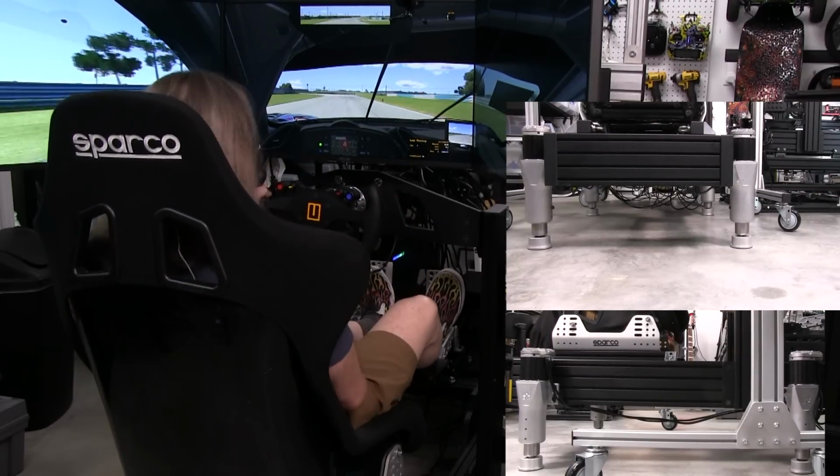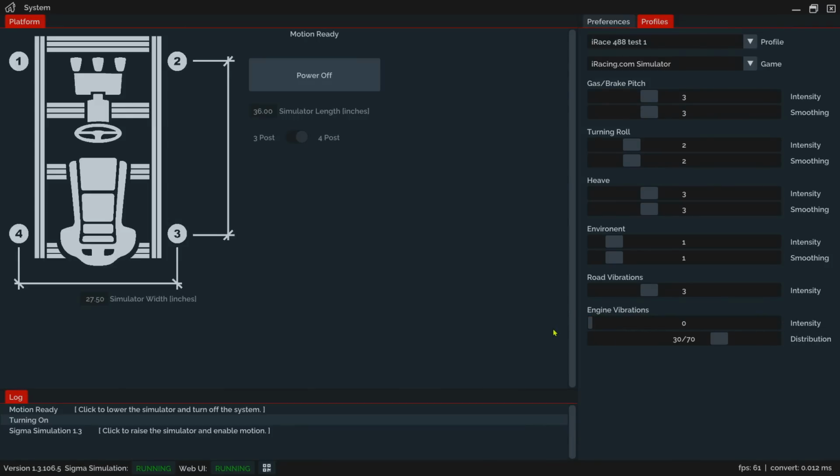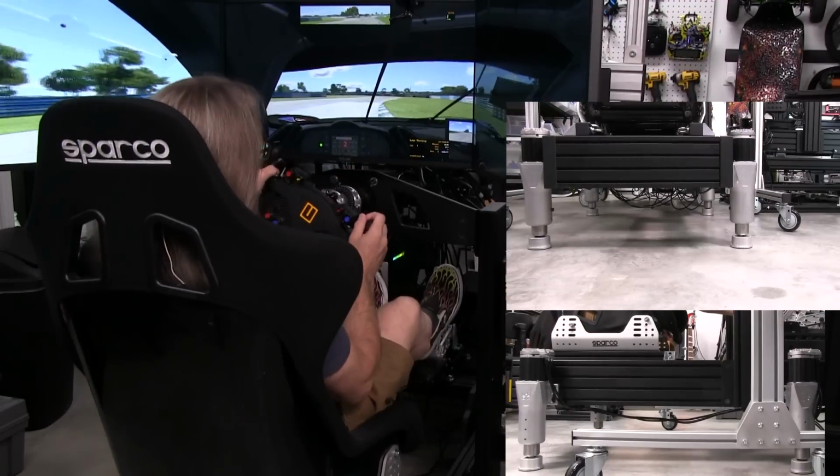Yeah, I'm going to go ahead and turn that off. I'll just have to use the engine sound. When I'm usually running, I have the engine sound up. I'll just have to use that as my engine indication as far as when I need to shift, so I don't have to keep looking at the RPM indicator.